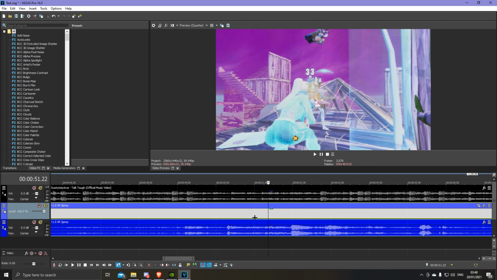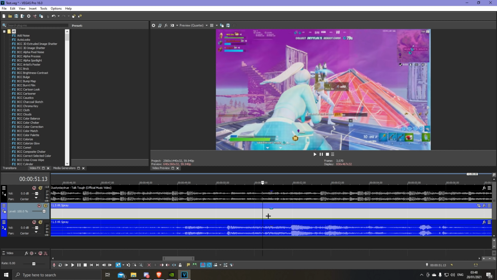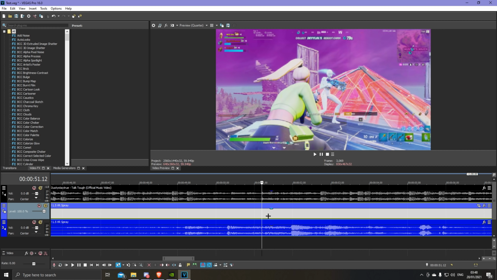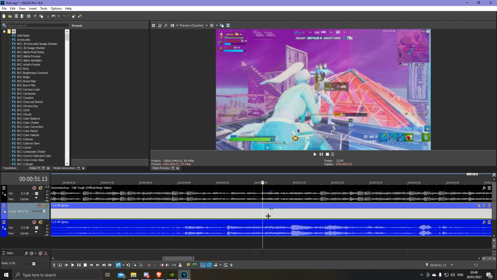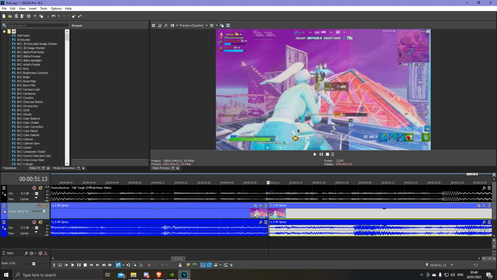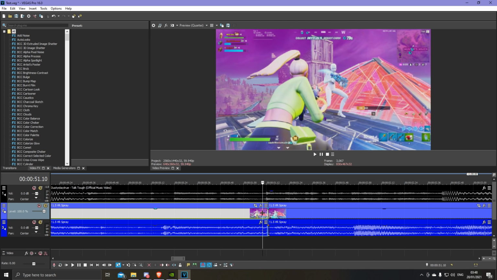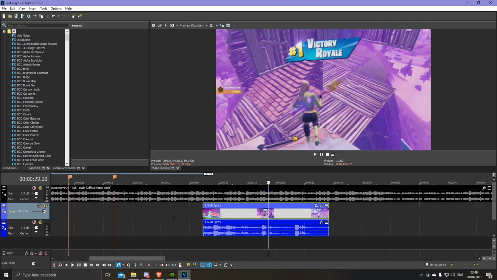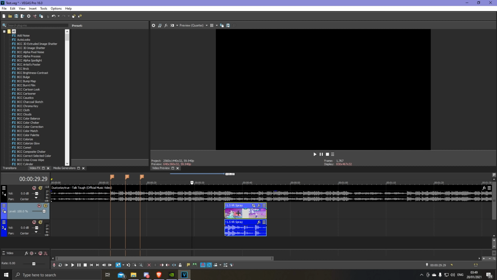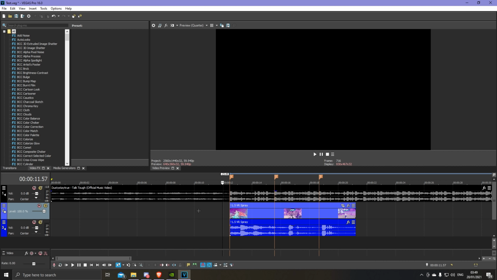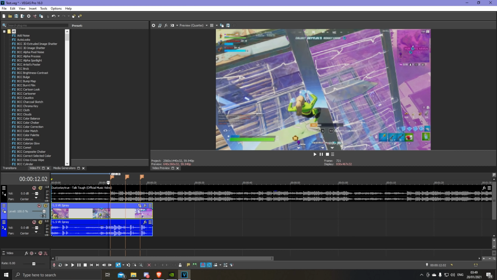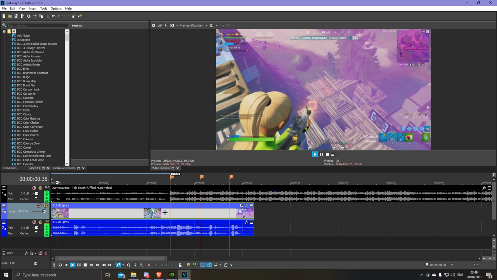When you put the clip in, you just want to find where the impact is, so obviously this will be the win. I go a frame before the impact and press S on the keyboard where I want to cut it and delete the back clip for now. Then you drag the end of it to the first marker where you want the impact to be, so the beat. From there you can drag it out the back and then you have it synced to the beat.